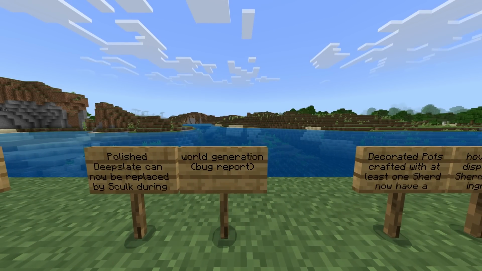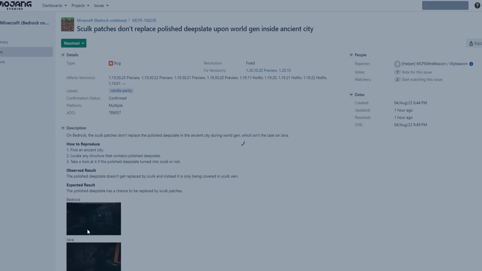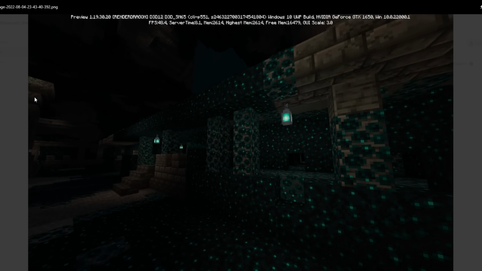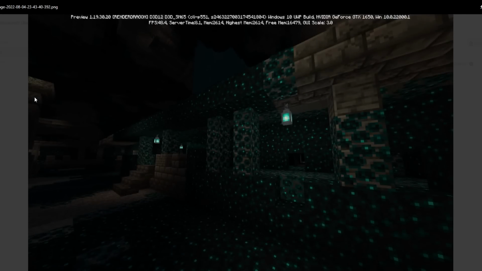We have a bug report. Sculk patches don't replace polished deep slate upon world gen inside ancient cities. Reported pretty much 1 year ago, affects all of these versions, and you can see how the world generation is right here. That has finally been fixed.